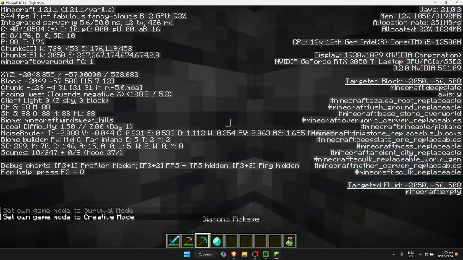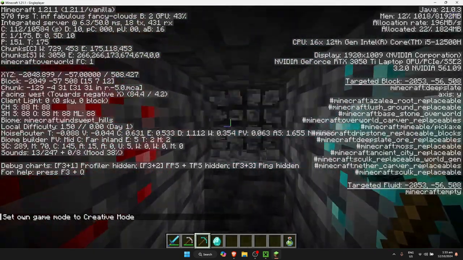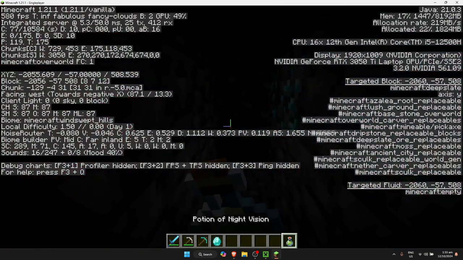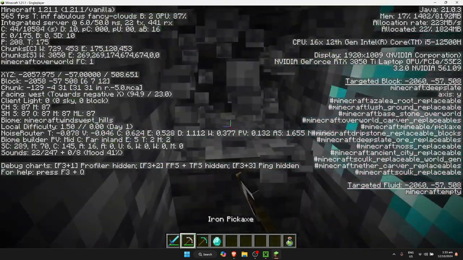So if we found a diamond here, might as well just dig around. And as you can see, I already found one more. So just dig on a straight path right here. This is what I call strip mining. And I see there are more diamonds right here.